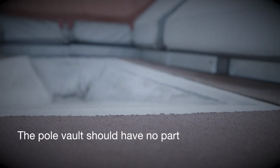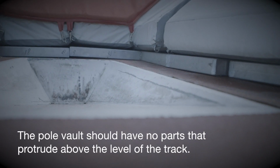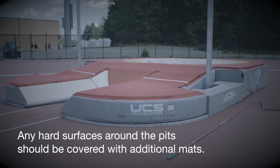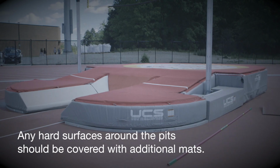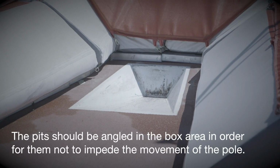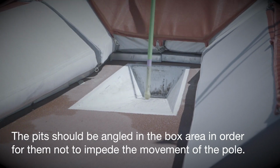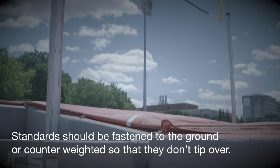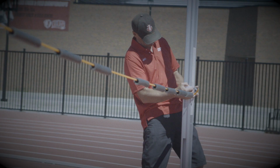The pole vault should have no parts that protrude above the level of the track. Any hard surfaces around the pits should be covered with additional mats. The pits should be angled in the box area in order for them not to impede the movement of the pole. Standards should be fastened to the ground or counterweighted so that they don't tip over.